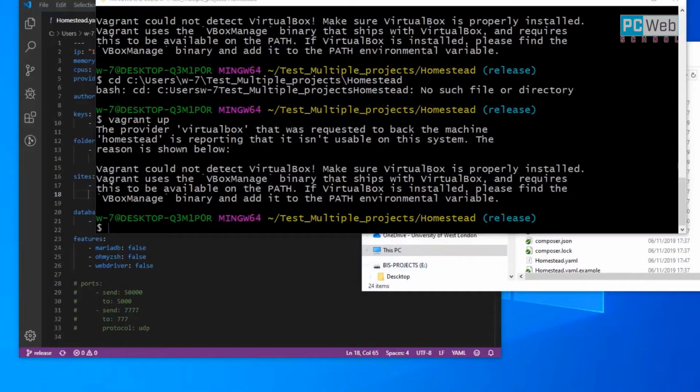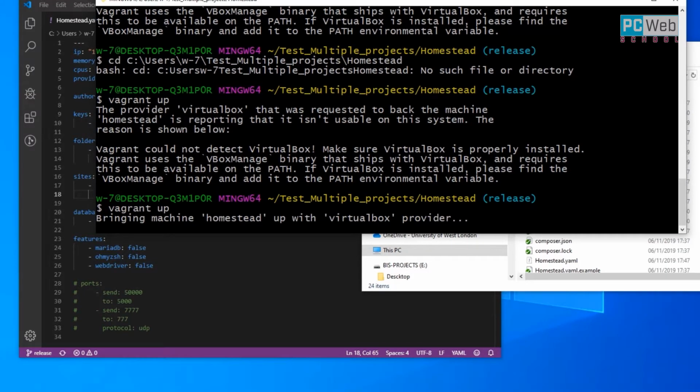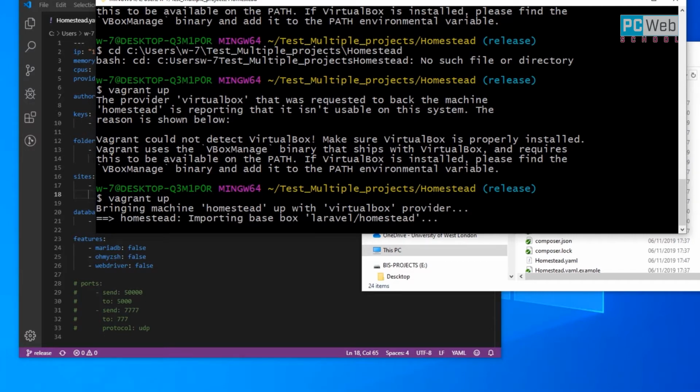Okay, once it's installed, so now I install the VirtualBox, and let's do again vagrant up. Yeah, so now we start. This is starting the machine.